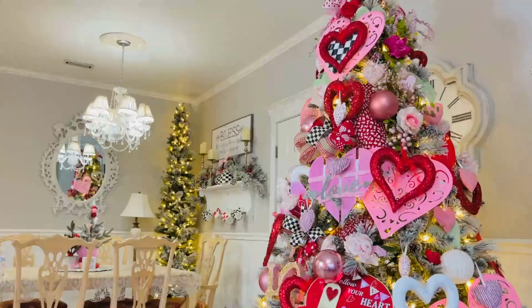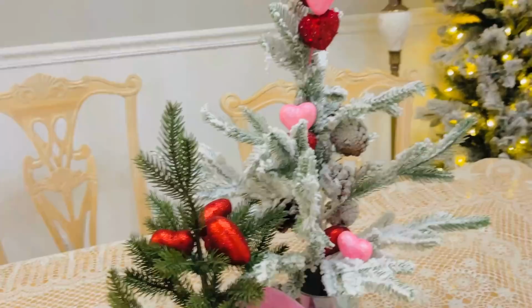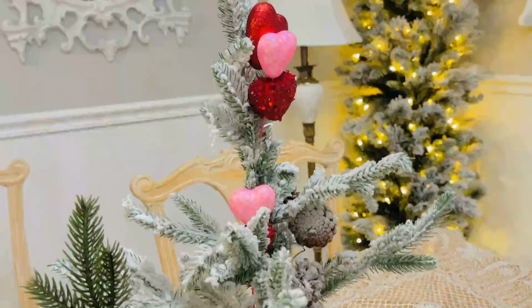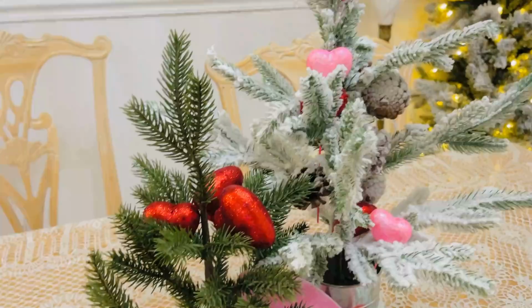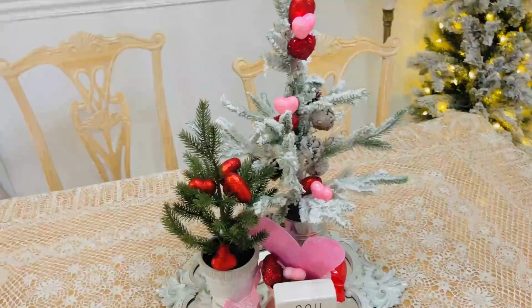So anyway, here's another fun little idea. My daughter had used these little mini Christmas trees for her bedroom. She was done with them, so she brought them to me, and I was like, hey, I can use them for my Valentine's Day decor. So I set them next to each other on a little white, pretty kind of scrolly mirror. I added some $1, just little inexpensive scatter hearts in and around the trees, and then I added that little Dollar Tree ooh la la sign, and then a cute little heart dish with another little cardboard heart, and then there I have an easy Valentine's Day centerpiece.